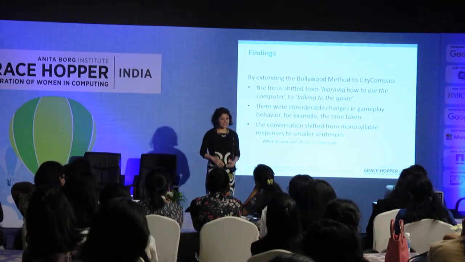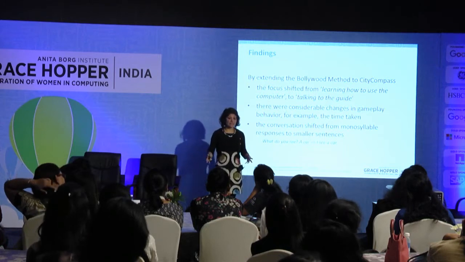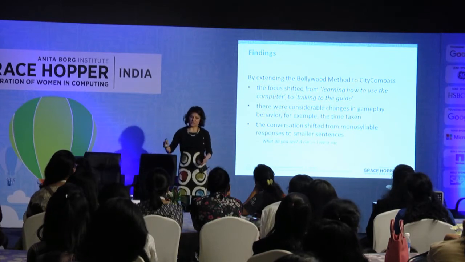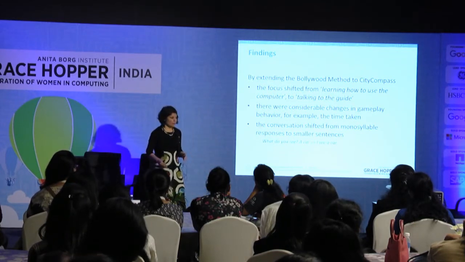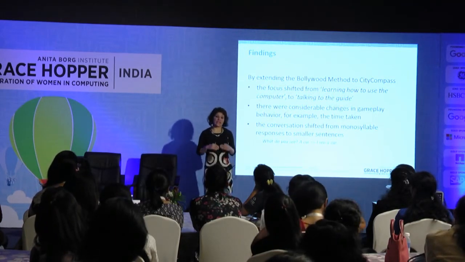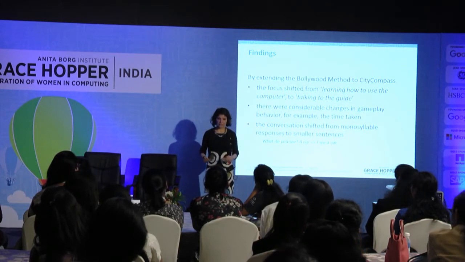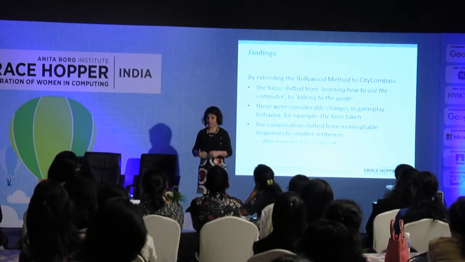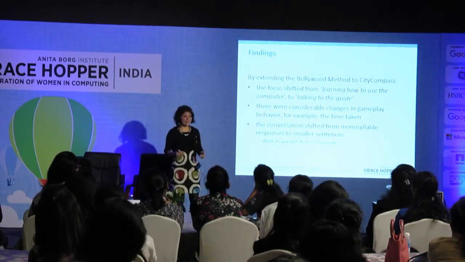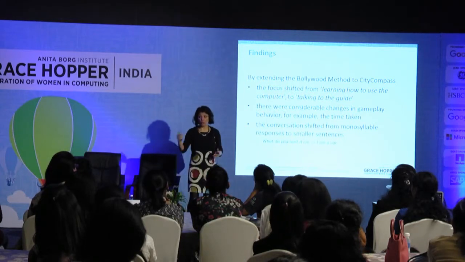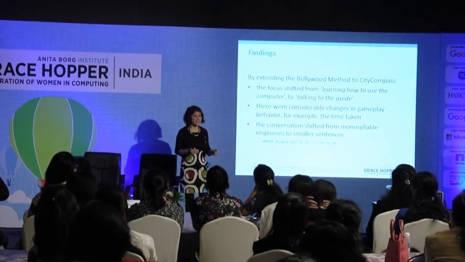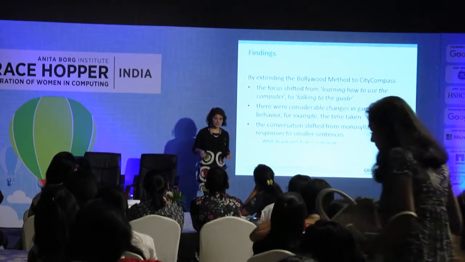There were also considerable changes in the gameplay behavior. For example, for the overall time taken to complete the task of reaching the pre-assigned destination within the application, we saw a dramatic reduction. Of course, we can attribute this to the sense of urgency that we created in our story. But for the other gameplay behavior, for example selection of hotspots, we saw an increase in the second study with the Bollywood method. We also saw an increase in panning, so they were looking around more in the second study. However, the average number of wrong turns or dead ends remained constant in both studies.